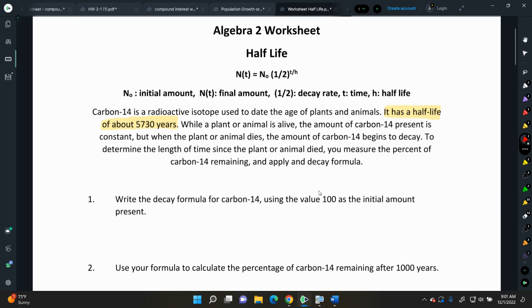I think, to me, this is just a fascinating and cool application of math, right? Just think about those of you that have totally shut down, because we're not going to have time to do too much more. You're all through high school, you're like, why do we need to know this? Why is this important? Who cares, right? This is an example of how we're taking our math and our science and we're like, hey, look at this. We can actually figure out how old something is based on that.